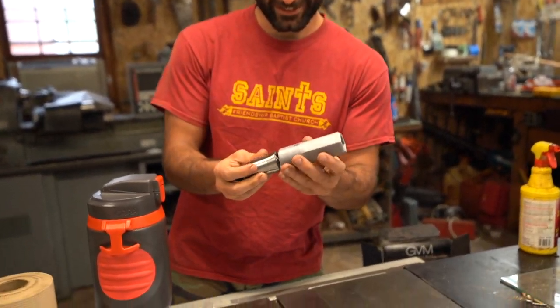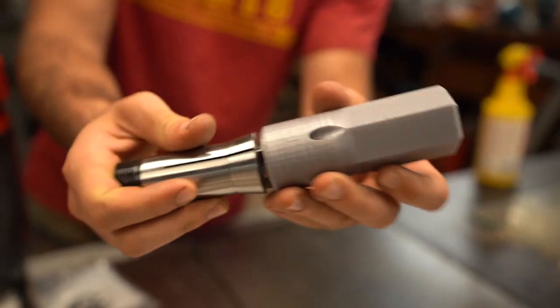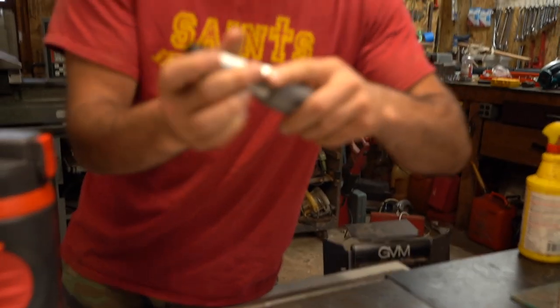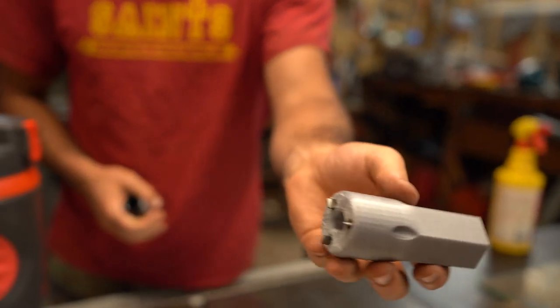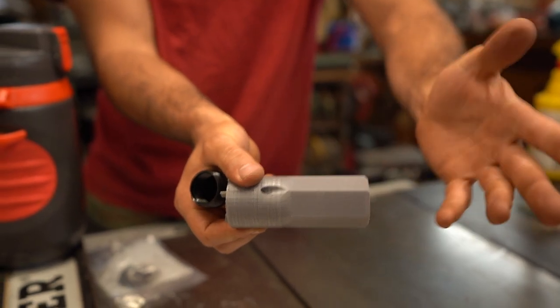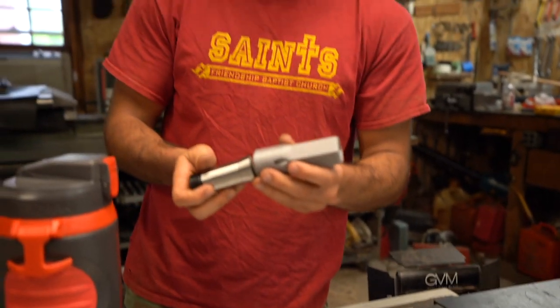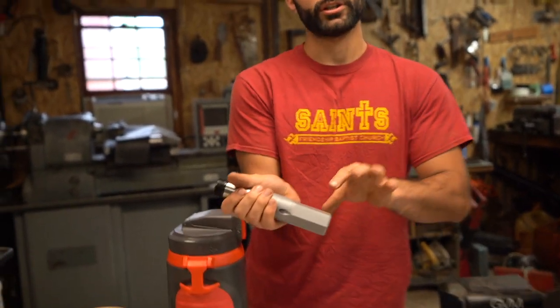Look at this cool tool that someone made — you stick that in there. Is that like a wrench for that? Yeah, call it a collet wrench — it fits right in there. Is that 3D printed? 3D printed! You can even get a wrench on this. That looks like it costs like 42 cents to print, but if you were to buy that off eBay it would cost like $25.97. That's amazing — you'd save a ton of money. Somebody was really thinking there.